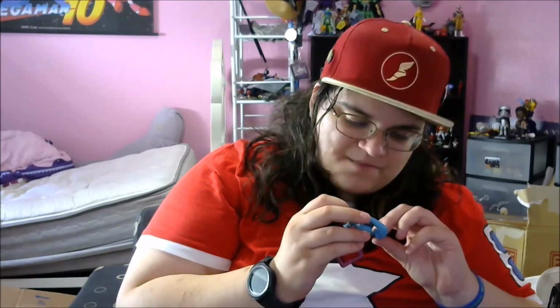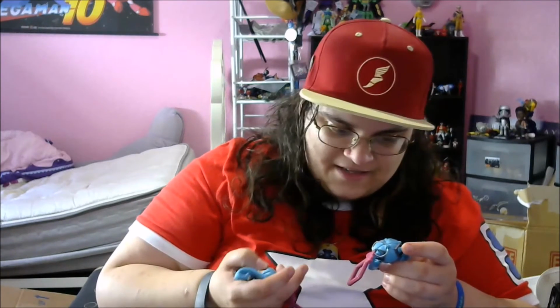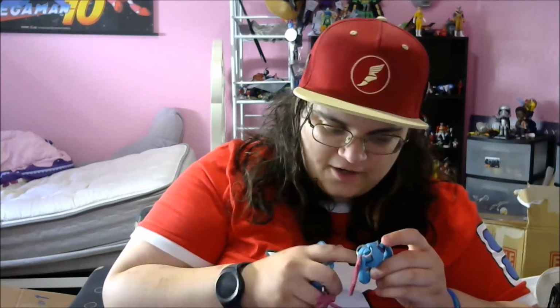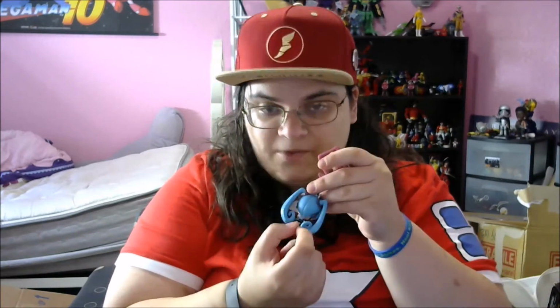The quality on this one, if anything, is better, paint-wise. The sculpt is a little less impressive. They went with a little less detail on the mouth, for sure, than the other one. Sadly, I only have 2 to compare. But I like the hair better because it actually goes inward, which is definitely one of Miku's signature things. I kind of like this windswept design. Maybe she's supposed to be stomping down in anger and the wind is sweeping her hair backward. But it is part of Miku's signature that her twin tails curl inward, so I like that this has that.